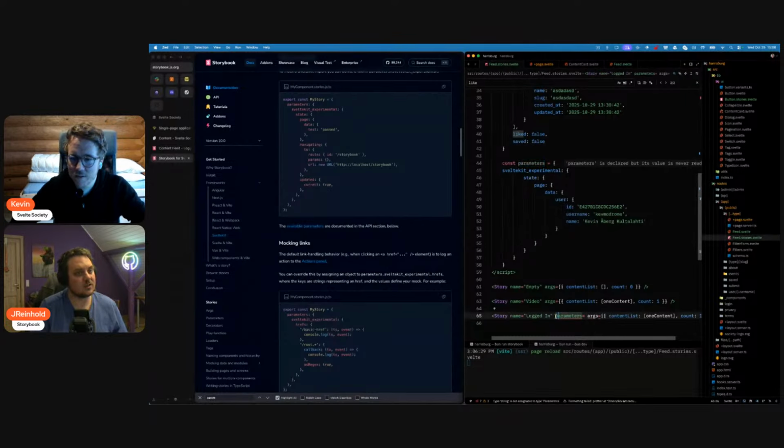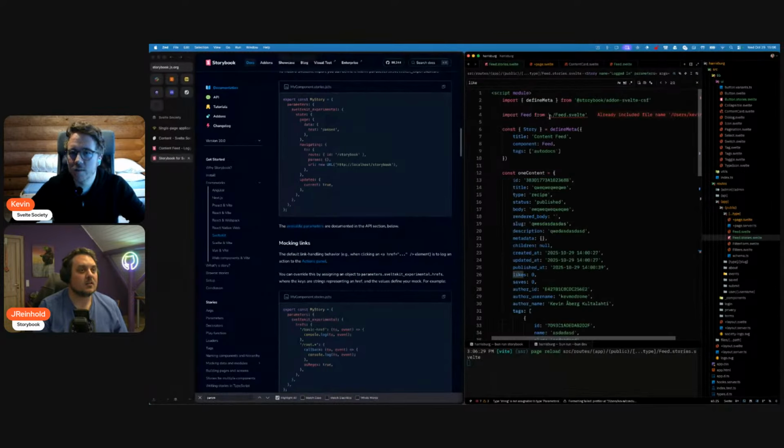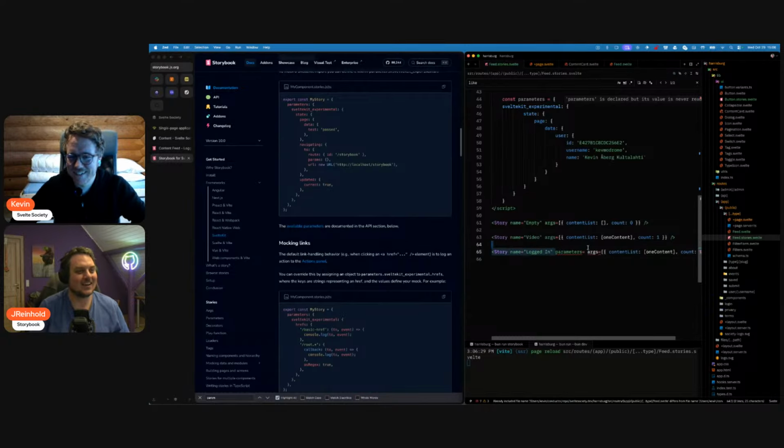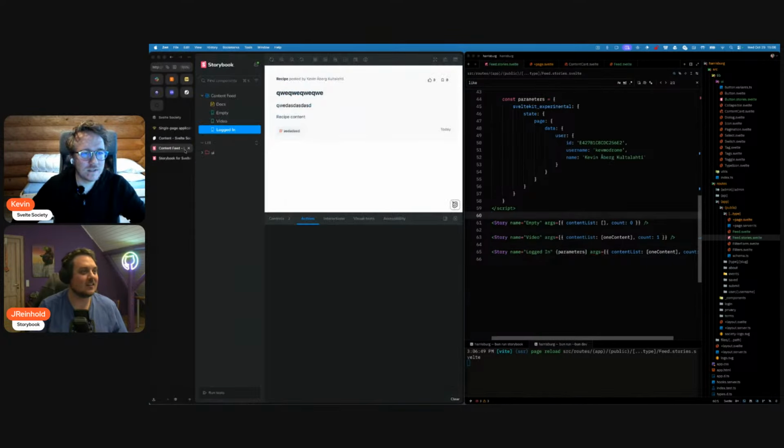Why is it red in the top? Is it your IDE on the top right corner? It says there's a red line at the top of the file. Over here. Oh, that's something weird. Okay. Anyways, and then you put parameters in there. So yeah. And then now it's, oh, now it worked. Now it worked.